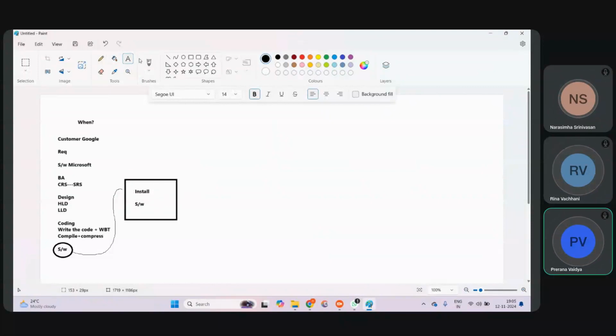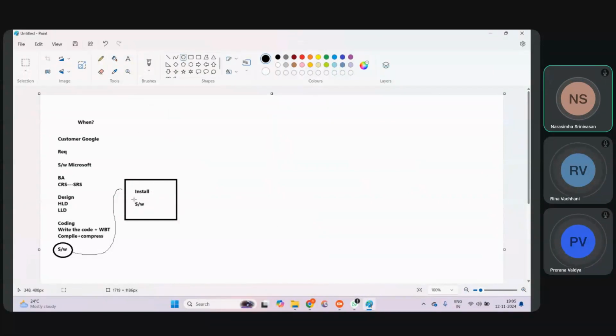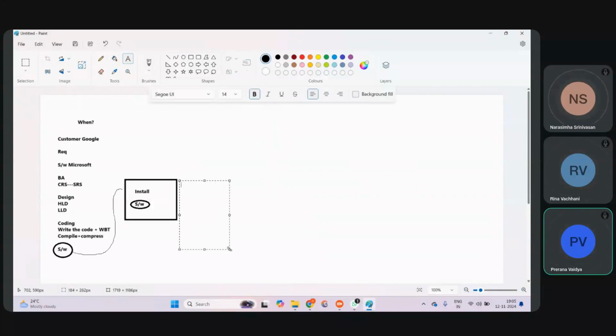Once they install the software into the server, what will they do? They are going to get the URL, username, and password. We will do smoke testing. As soon as we get the build, we'll do the smoke testing.